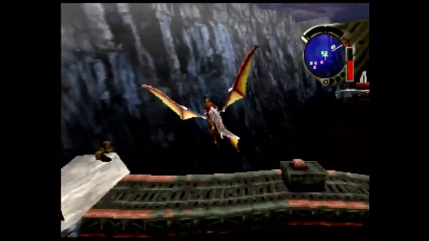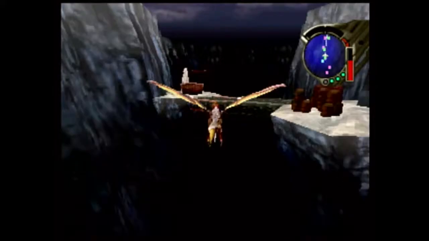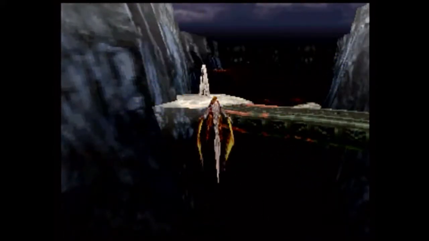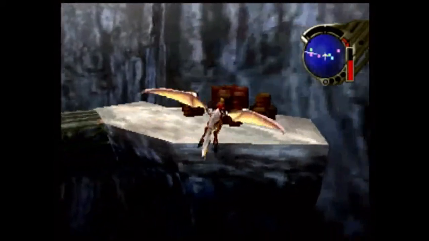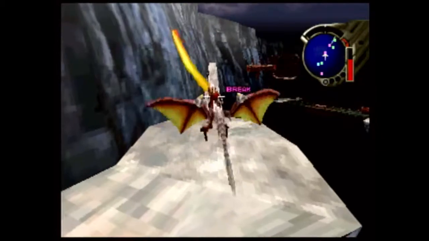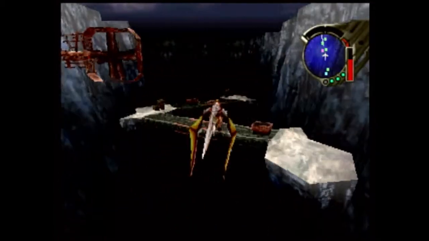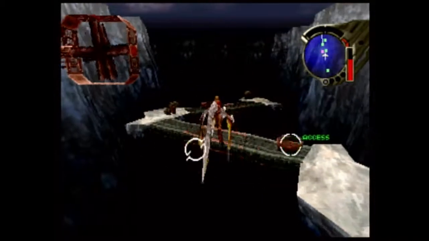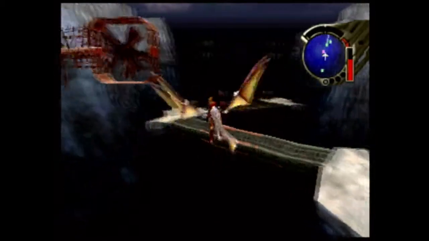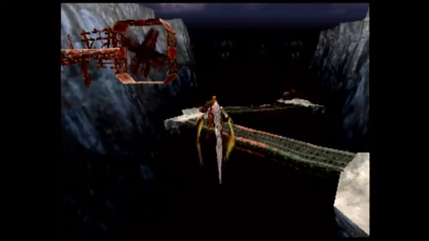Field map. There we go. Yeah, you got your map now. Yeah, narrow escape is the worst one. Last check. Goodness. See that thing go flying? I did see that thing go flying.